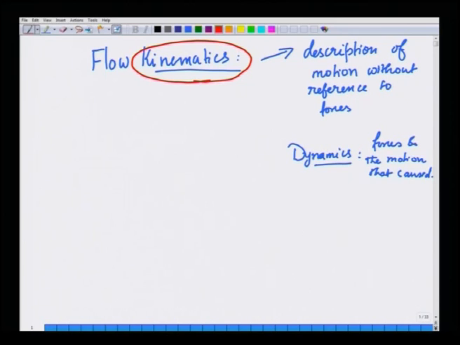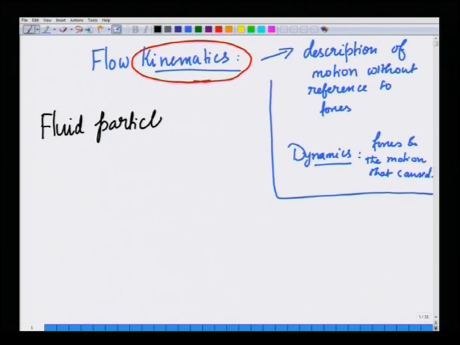So, in this topic we are going to discuss kinematics, and we are going to just describe flows, how to describe motion in fluids. So, in this context we introduced the notion of what is called a fluid particle. Okay. It is useful in the continuum hypothesis to identify what are called fluid particles. These are not real particles as in the case of a molecule of a fluid, but they are idealized hypothetical objects which are useful in describing flows. What are these fluid particles?